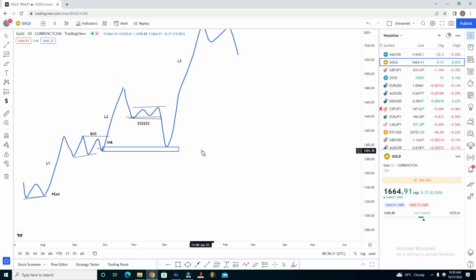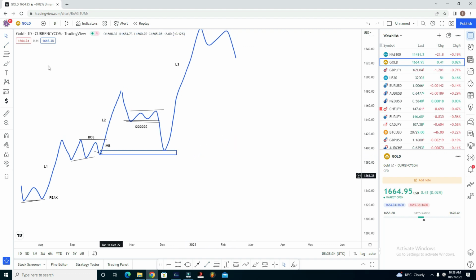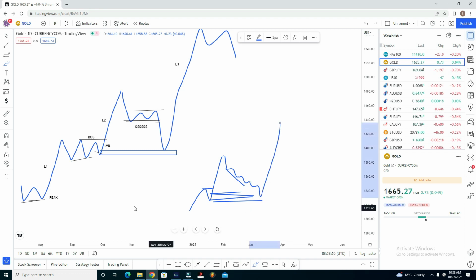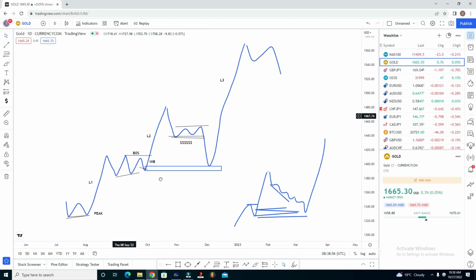So remember, we are trying to trade the pattern. What pattern is that? We are looking for a break of structure. We want to identify an area of imbalance, or a zone, a clean, fresh order block. We want to see a move back to that area. We want to see a correction back to that area, and we want to look for longs. So as you can see, this is still level two, guys.